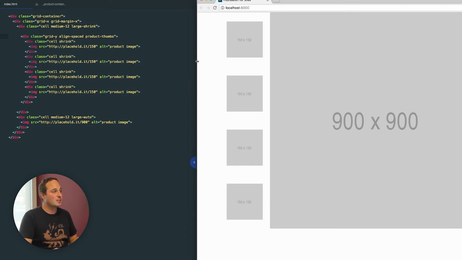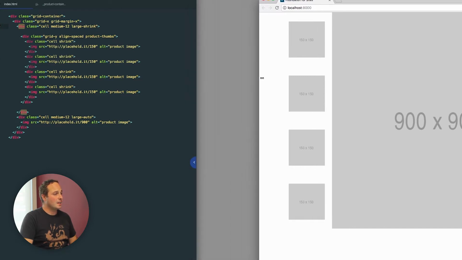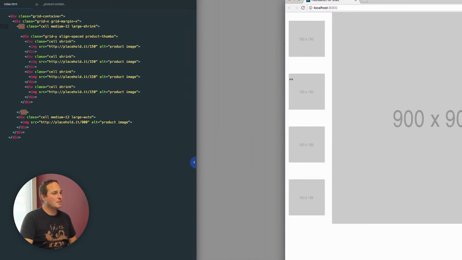So what we can do is use the ordering properties to accomplish this. So we have our left section, which is our product thumbs, and then our right section again, which is our main product image. And they need to stack on top of each other when we're on a medium or smaller screen. So if I scale this down, we can see what happens.